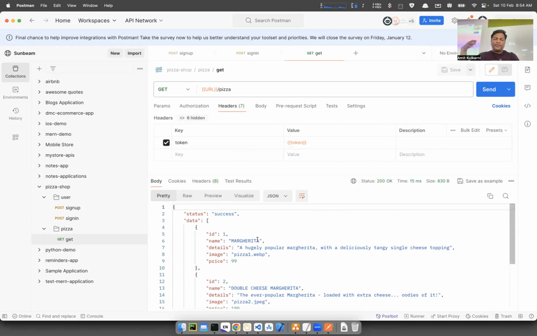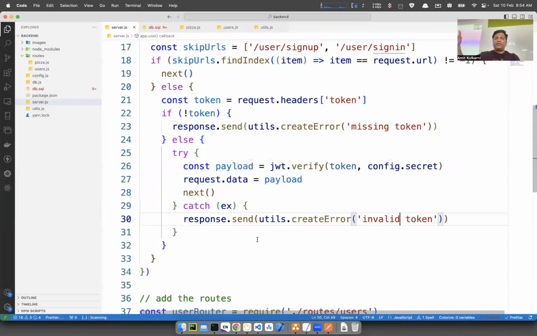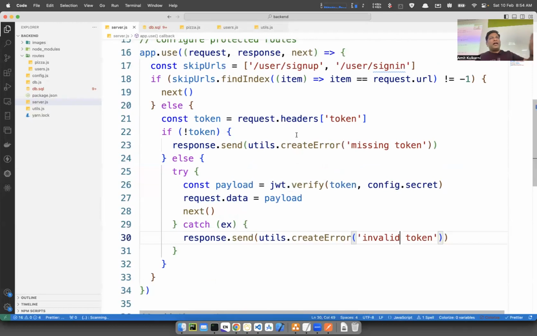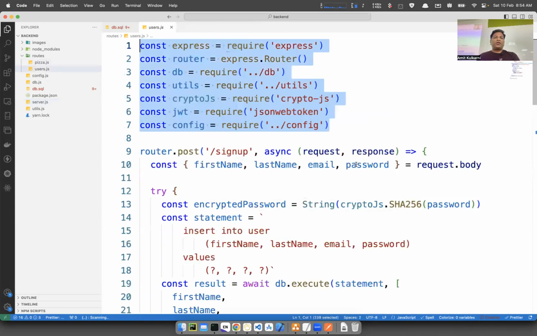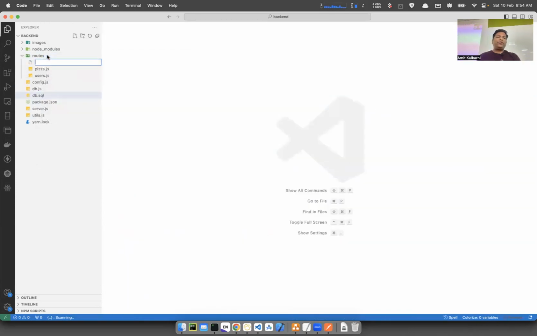Now it's kind of done. Now we know this is protected. We can write the last part and then stop working on the backend and jump to the front end. Can you tell me what exactly the last piece remaining in this application is? We have the users, we have the pizzas. What is missing? Orders. That's it. So I'm going to go back here and create a new orders route.